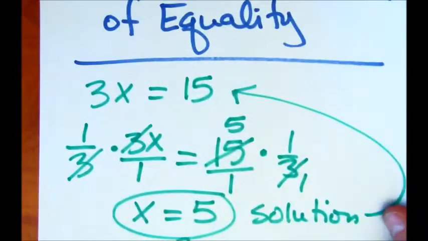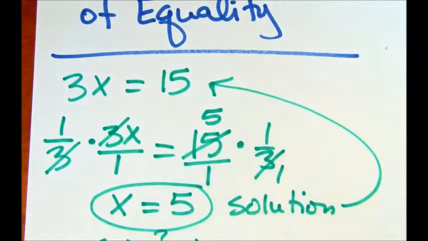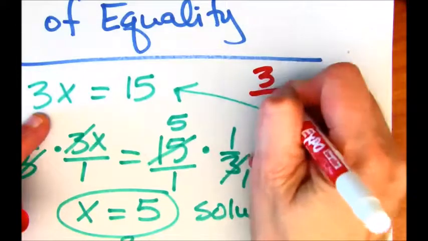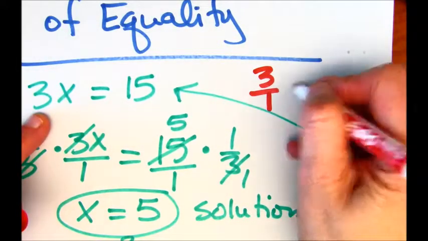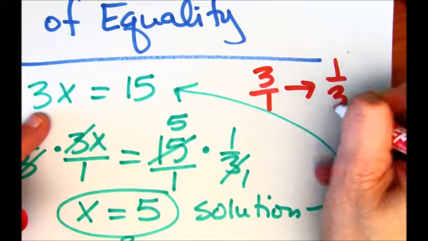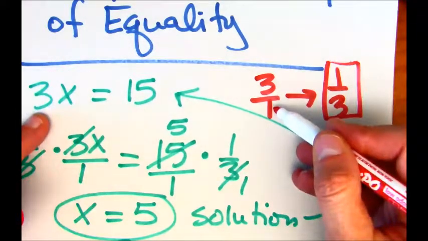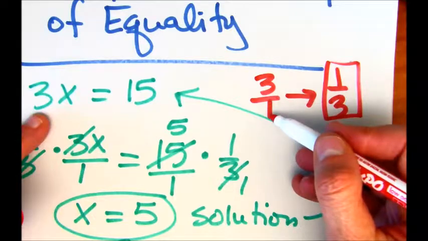So right here, I was telling you, in these last two problems, we were multiplying by the inverse. If you have a whole number, the inverse is basically flipping. So for instance, if this is 3, as a fraction, that's 3 over 1, and the inverse would be 1 over 3. So this is the inverse of 3, written as a fraction.